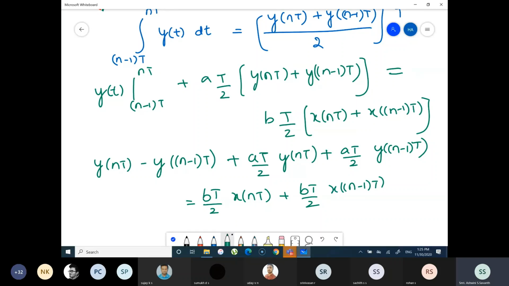We are trying to write the analog system that we have in terms of a difference equation. Since it's a first order system, we are writing the first difference, nT and (n minus 1)T. As we go to higher order, second order, third order, it will become a little complex, so we don't want that much complexity. If we can derive it for a first order system, the same thing can be applied for second and third order. They are just ways and means of converting an analog system to a digital system.